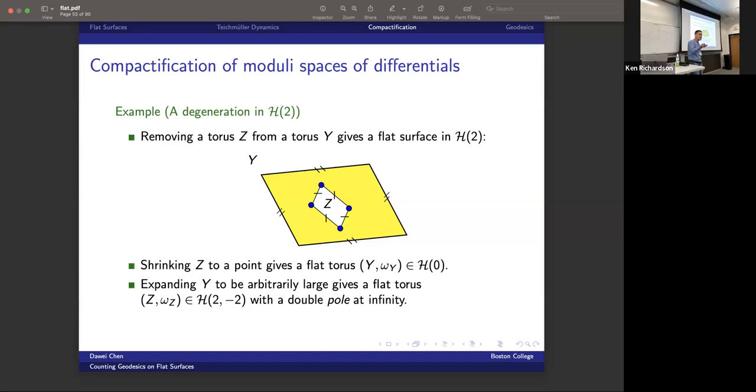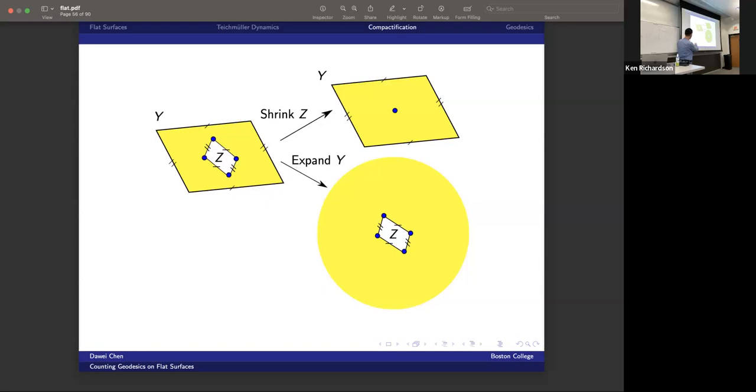If you put the two viewpoints together, you recover the original genus. You shrink it, you get a flat torus. When you expand one, you get another flat torus of infinite area. However, there will be a point at infinity corresponding to the pole of the meromorphic differential. Both of them topologically are of genus one. So you glue the limit point to the infinity point for the two tori, so that it becomes a nodal Riemann surface, and the total genus adds up to two.